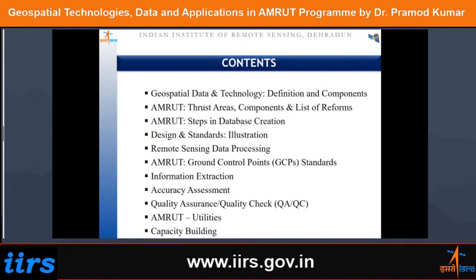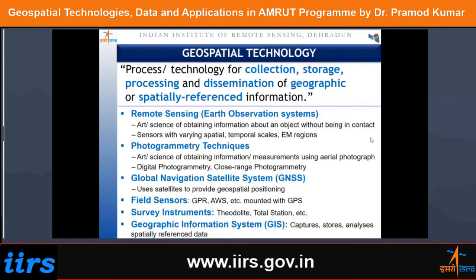Okay, and as such, because the information dissemination has to go on, that's how its convergence with the ICT tools has to happen. We are aware of remote sensing, which is nothing but the art and science of obtaining information about an object without being in contact with it. We have plenty of sensors in the orbit, going around the earth and acquiring the remote sensing data, which have wide-ranging characteristics, ranging from resolution to the electromagnetic characteristics to the usage it is meant for.